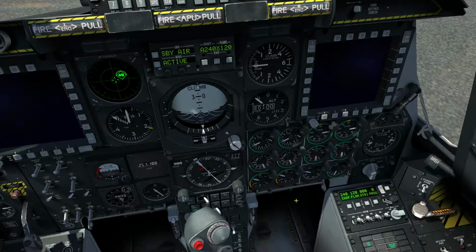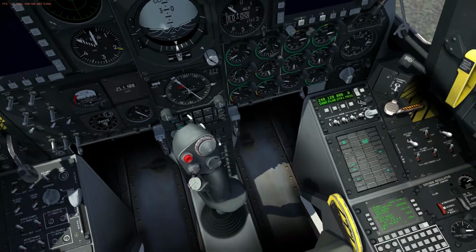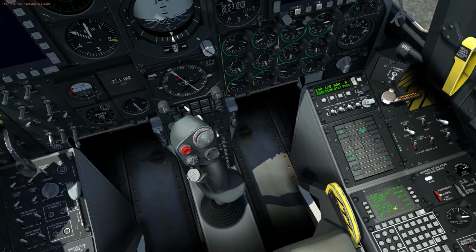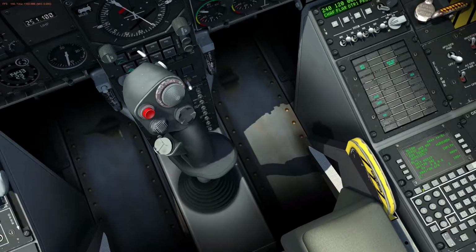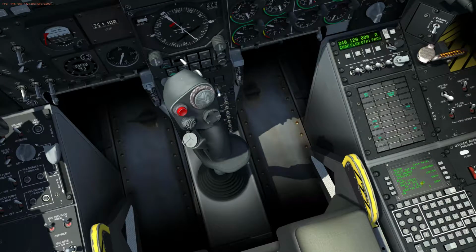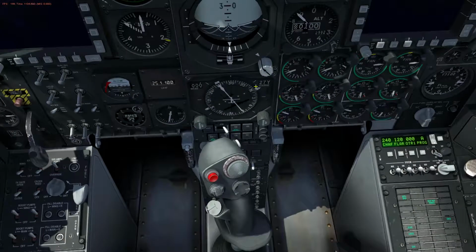Now, wait until the IGI INS is at 4.0.0.8, so come down here to computer control panel, and you want to see T equals 4.0.0.8. That means that your IGI is ready and aligned. You press your nav, this little button here that says nav, directly corresponds to it, and you come over here to your selection panel here, and you press IGI, and it should go with the green triangle over to IGI. Now this is being powered by the IGI, or the EGI if you prefer that.